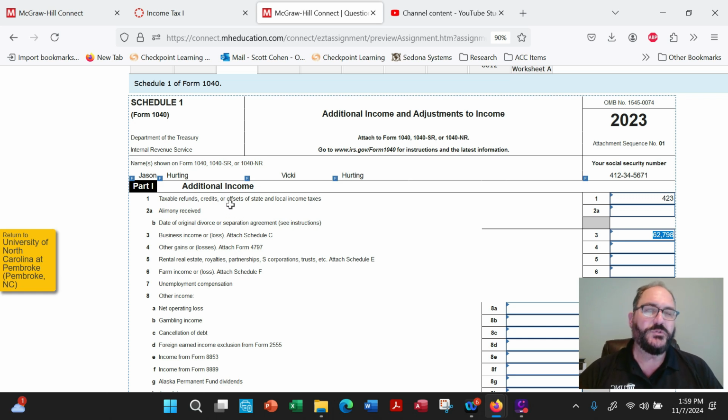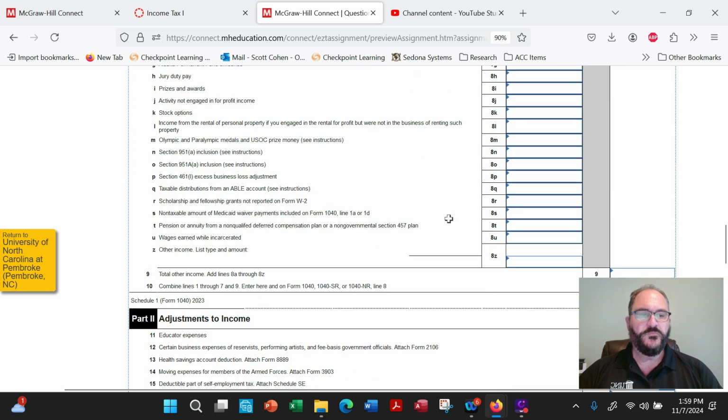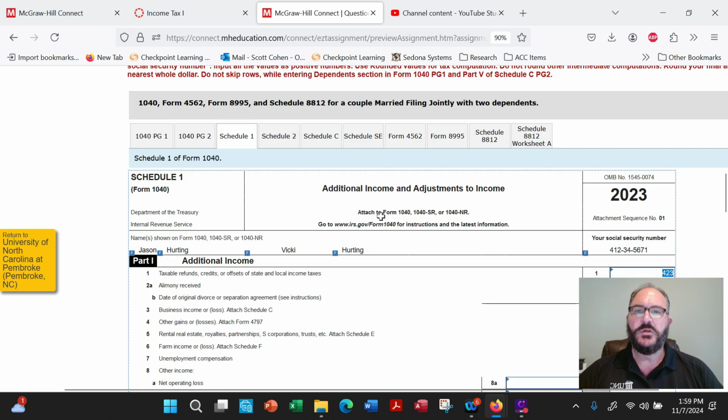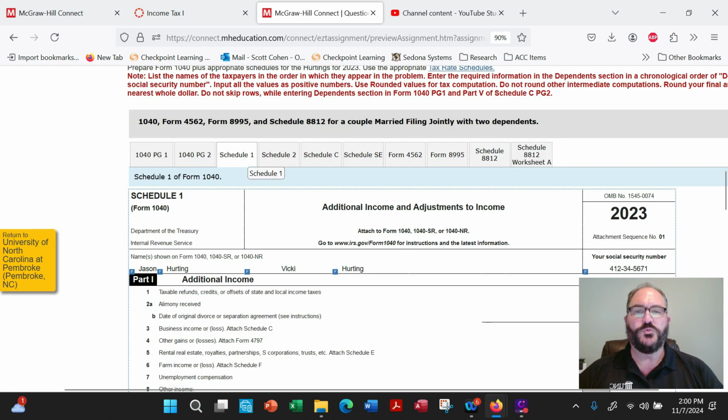You remember that tax return? They had itemized their deductions the year before, and so they said it was taxable to them. So when you get a refund on a state income tax, so you paid your state income tax and you use that as part of your itemized deduction, and then they give you a refund, well, now it becomes income again. That's that 423 right here. All right, we'll come back to this self-employment in just a minute. So there we got that part of Schedule 1.